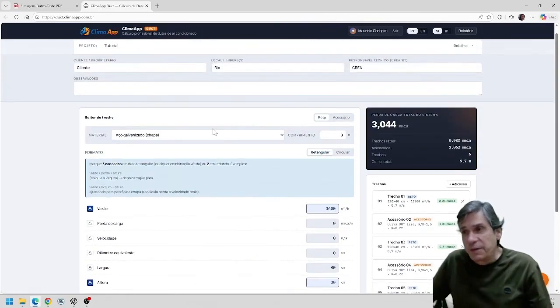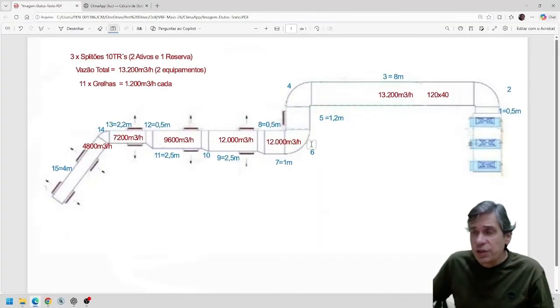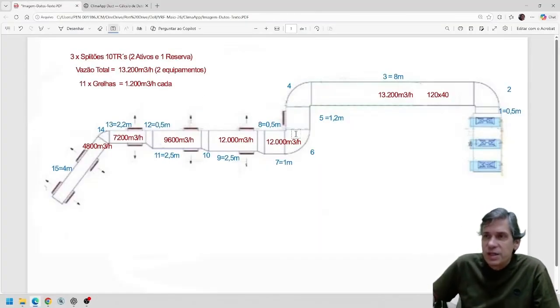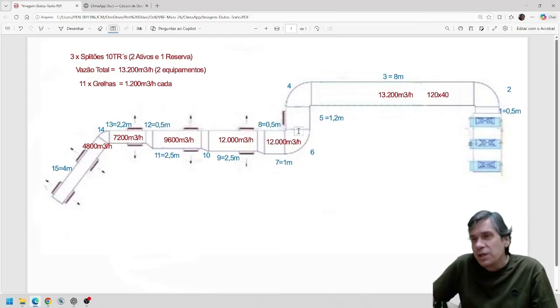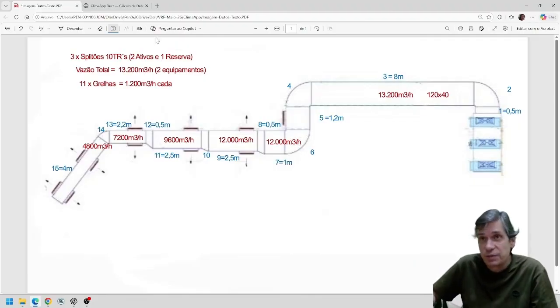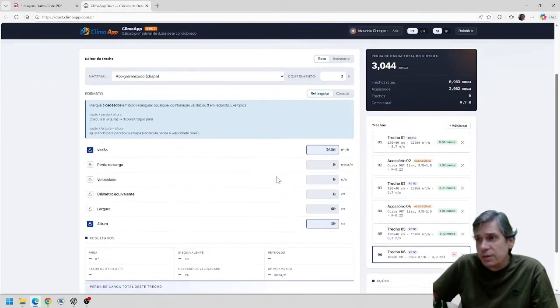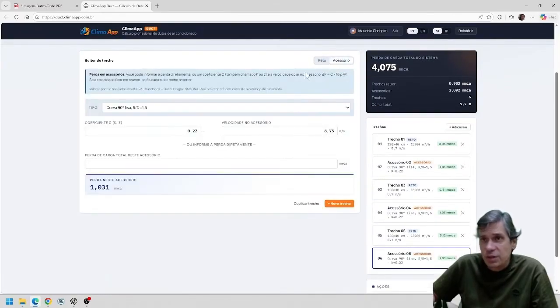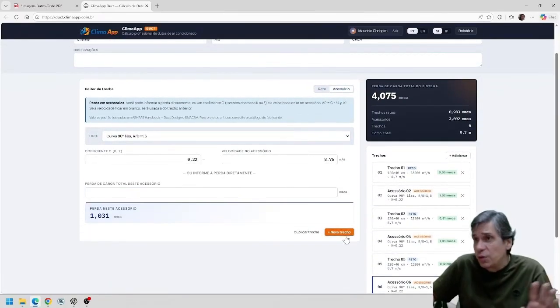New section, okay? I'll have an elbow here now, but my flow rate will have already dropped to 12,000 cubic meters, and I didn't calculate the velocity in this elbow, so I'll skip section 6, calculate section 7 to find out the velocity, then go back and put this velocity in section 6, okay? So section 6 is a fitting with a smooth elbow. I'll keep the 8.75 for now, okay?